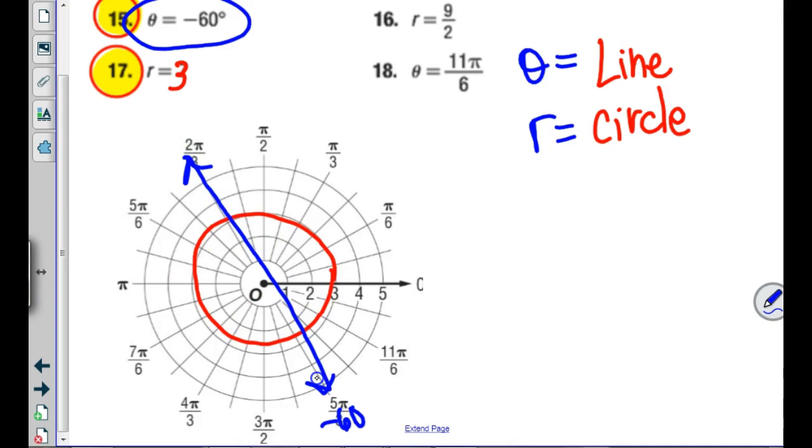It is a multiple choice question. I give you a graph, you have to pick out the right equation. You can't use your calculator though, it isn't going to help you. If you got an R equals, it would do it for you, but just know the difference. Should be easy, quick question, okay? If you remember that. Everybody good? R equals means it has a radius, so it's a circle. Okay, guys?